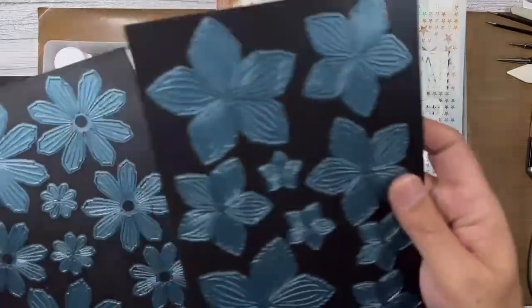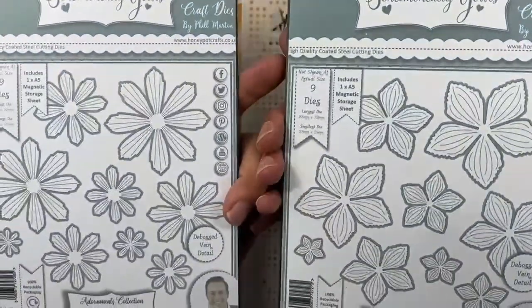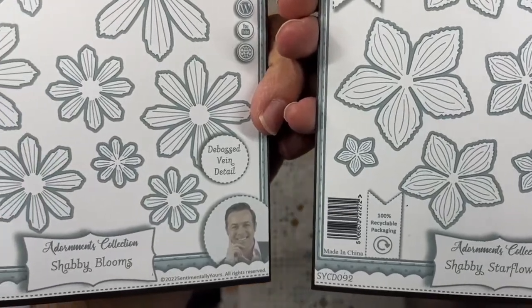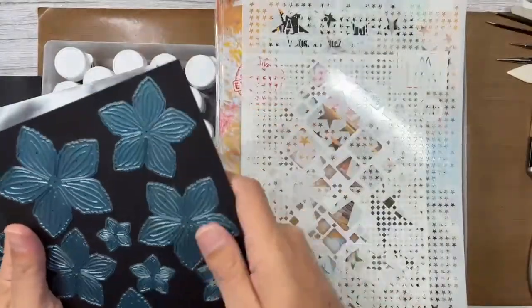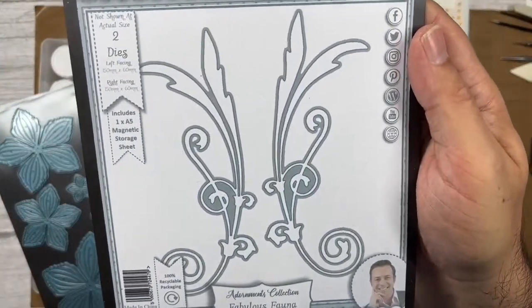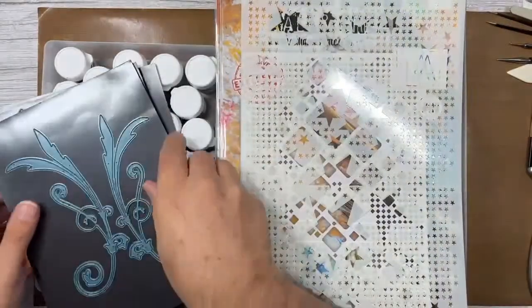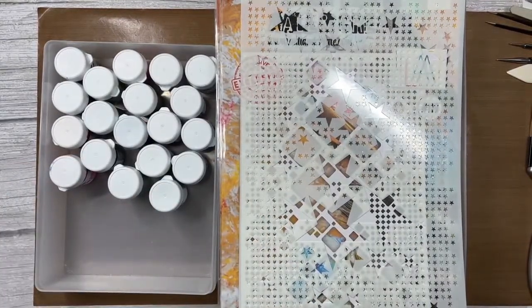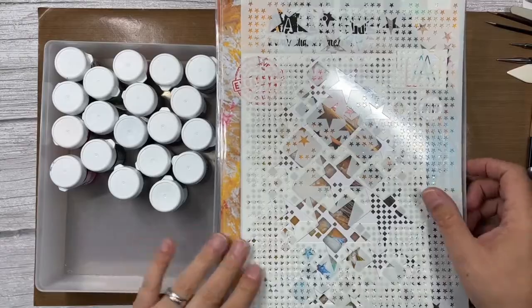I'm using the 2 flower dyes tonight. So I'm using Shabby Blooms and I'm using Shabby Starflowers together. And I'm also using the Fabulous Fauna Flourish dye. Not much, not much. We're getting there. We're nearly done. It's just handy for you if I go through everything that I'm using, it just gives you a little heads up.